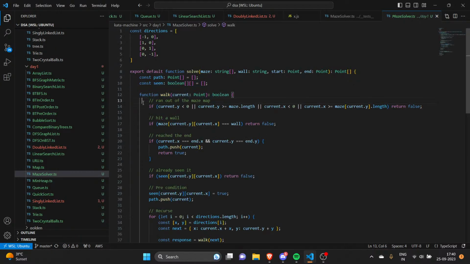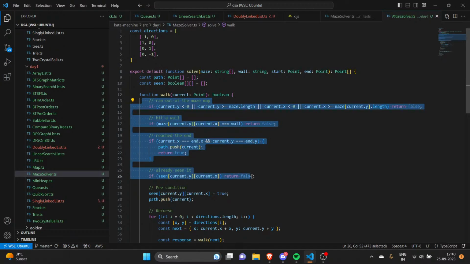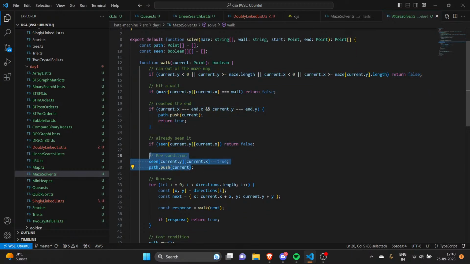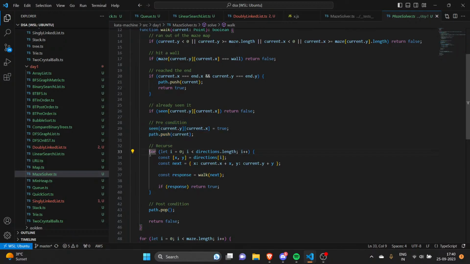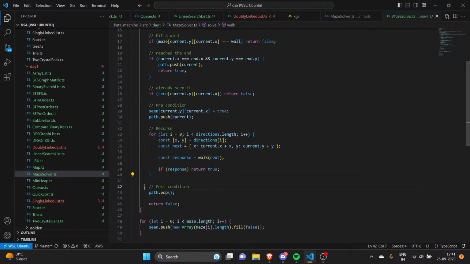Now, first of all, in the recursive function, we have base conditions. Base conditions are pretty much like, do we need to end this recursion? So these are the base conditions, so we end it. Now, after that, we have a precondition. Preconditions mean doing something before doing the recursion. Then we actually do the recursion. For recursion, we just do something that will lead to actually running this function once more. That is recursion. And then we have a condition called the post condition, in which we do something after the recursion is done, right?